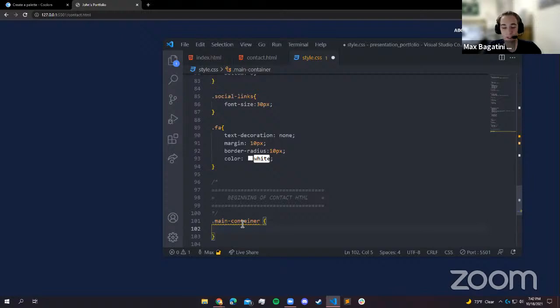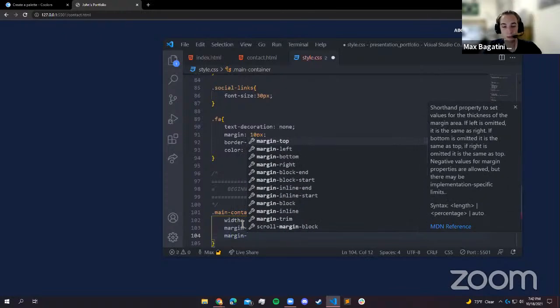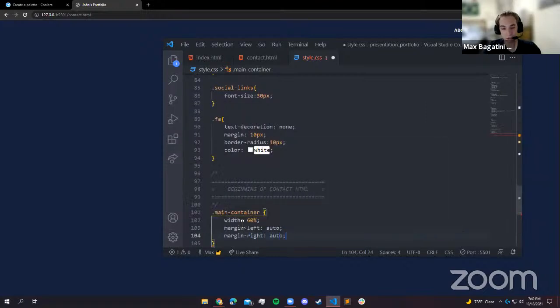One way that you can do that is really cool. You can actually first give it a width. Let's say I wanted it to take like 60% of the screen. And then with that, I want to also have it in the middle. Since we already have the width, and it's going to take 60% of the screen, we can also say that we want the left and right margins to be auto. So it's automatically going to detect what the margins should be. Since they're both auto, they're eventually going to cause it to be centralized.